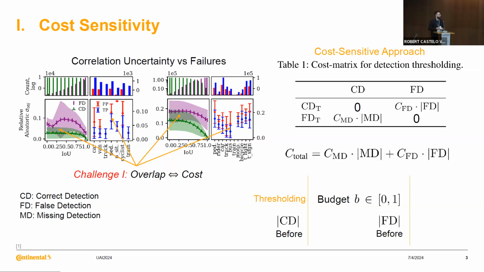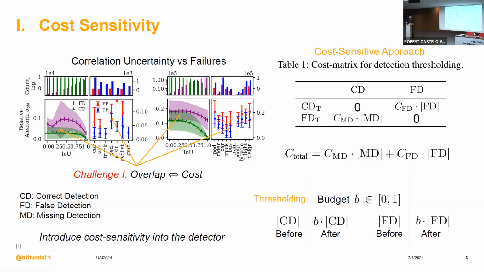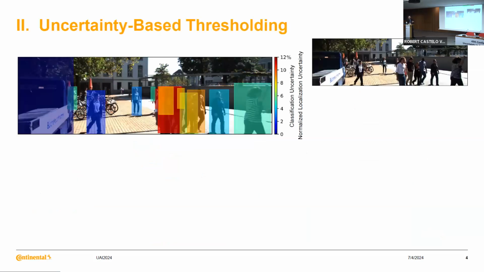Or you could be detecting poisonous mushrooms and say that the human body can tolerate 5% of poisonous mushrooms. So you're fine with making 5% mistakes at these, but you need to remove the other 95%. So you would put a budget on either CDs for the one use case or FDs for the other use case. So in this sense, we make it application agnostic, where depending on the application, you can intuitively define what rate you are looking for post-thresholding.